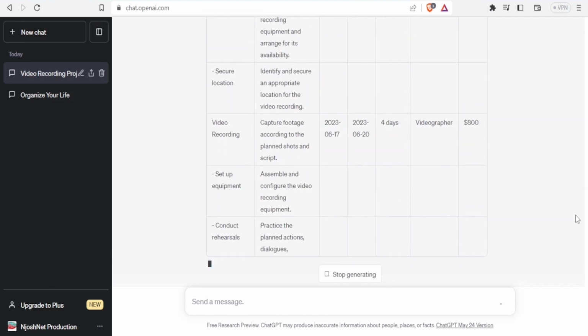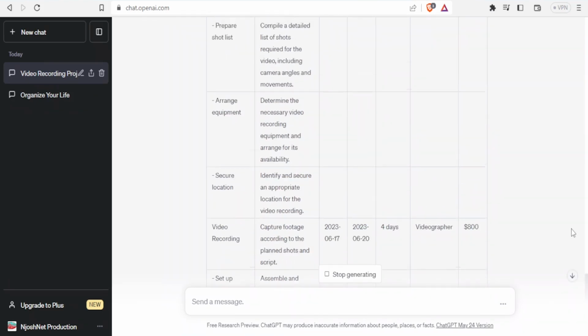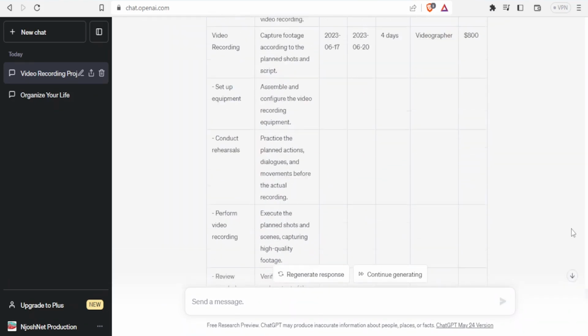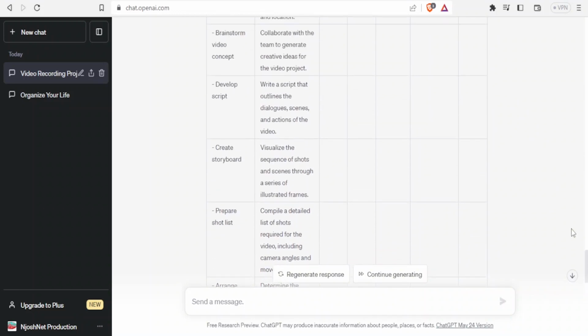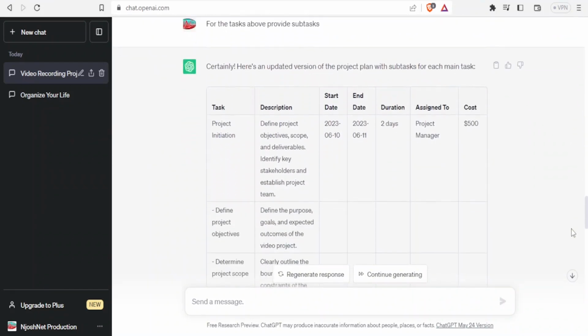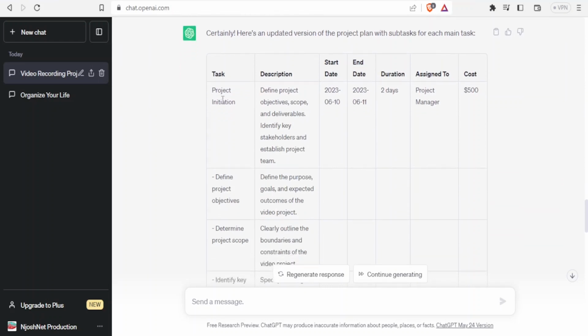And if maybe I wanted to generate only 2 subtasks for each task, I would just give that as the prompt. So there it is. Let me scroll up and look at the task and the subtasks. So this is the task here, project initiation, and then we have the description here. For defining the project objectives, we have all these subtasks under that.